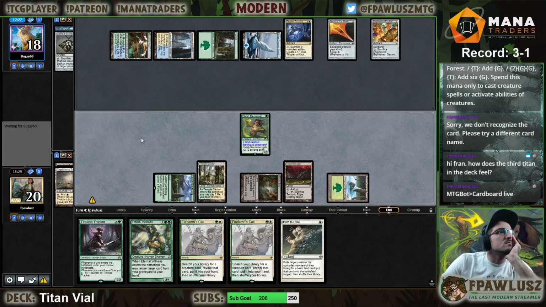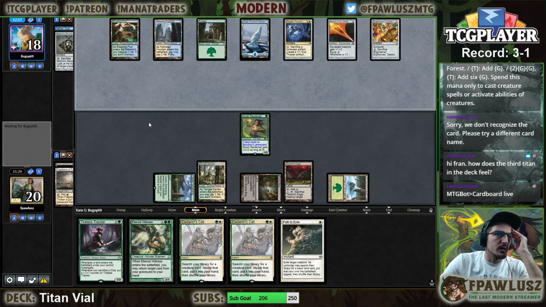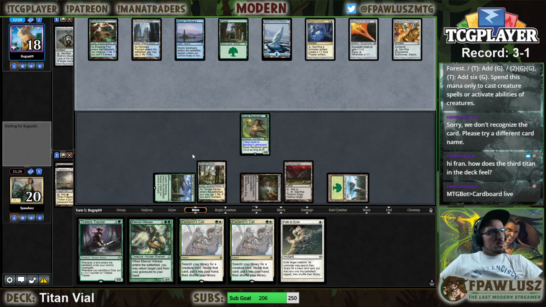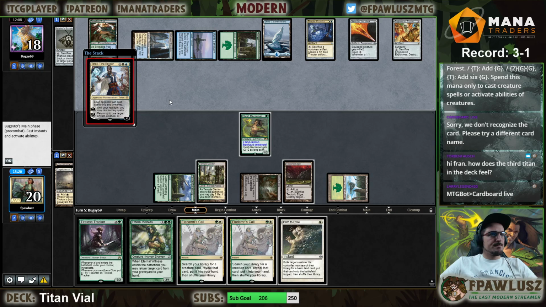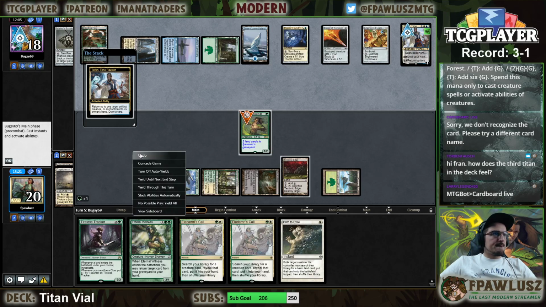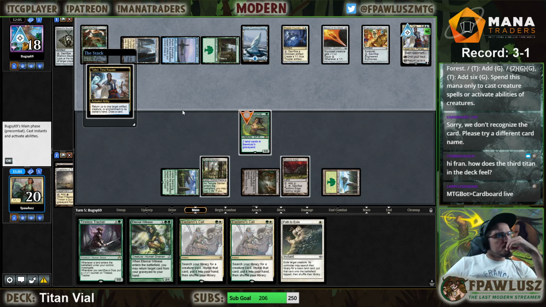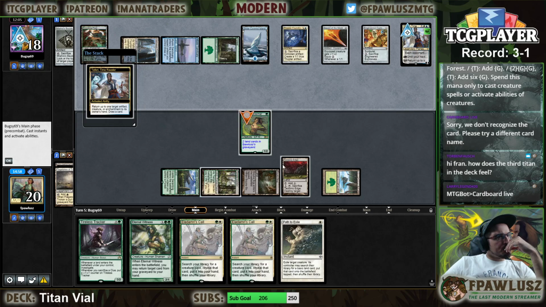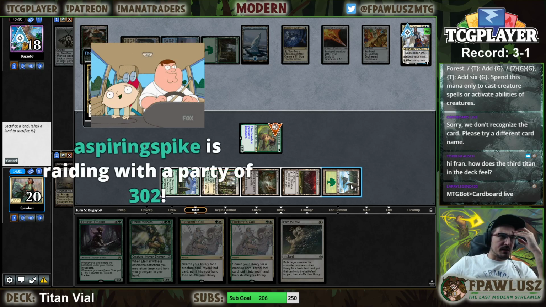So we're dead on board if they find Urza. And if they don't, we keep on playing. But we're actually dead on board if they do find the Urza. Cost on top. Thinking what happens if I find Celestial Sanctuary.